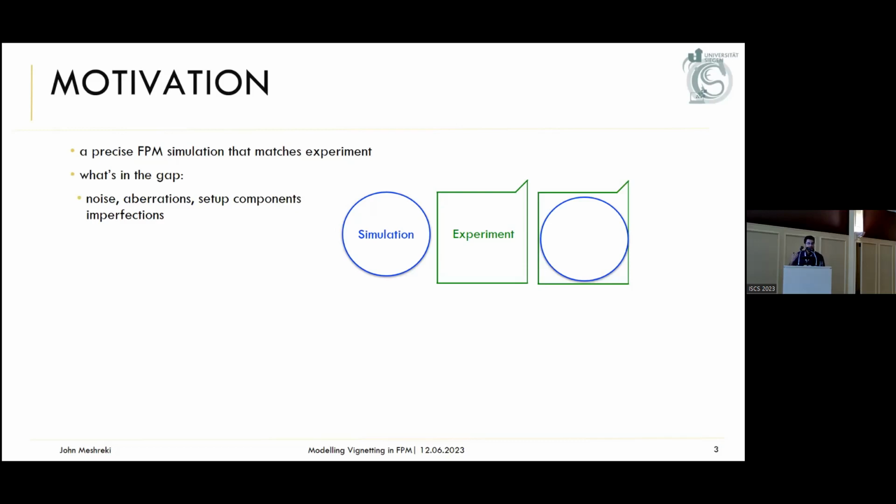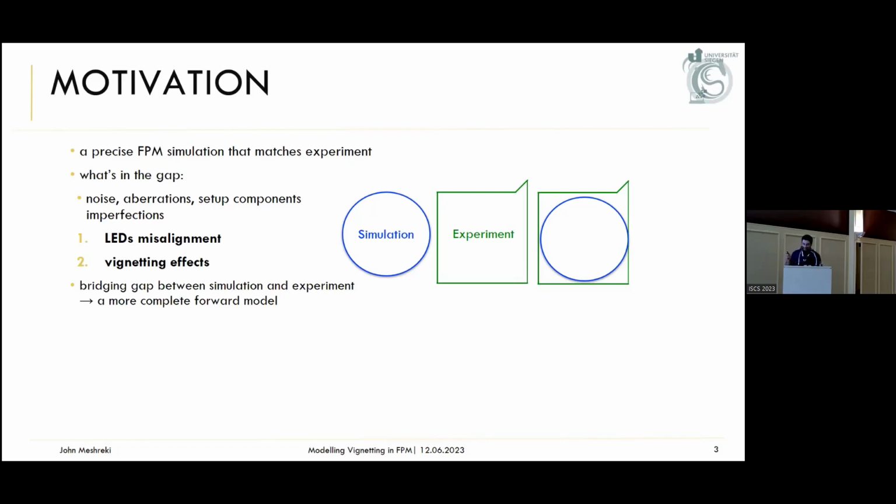To be more specific about FPM, I will focus in my talk on two sources of this mismatch. The first is the LED misalignments, the same LEDs that I mentioned before. And the second is vignetting effects. Vignetting is a known artifact, for example in photography, where you can take an image and add some artificial vignetting and get nice corners. So it looks nice. But in our case, it's a challenge to the reconstruction, and we would like to solve it.